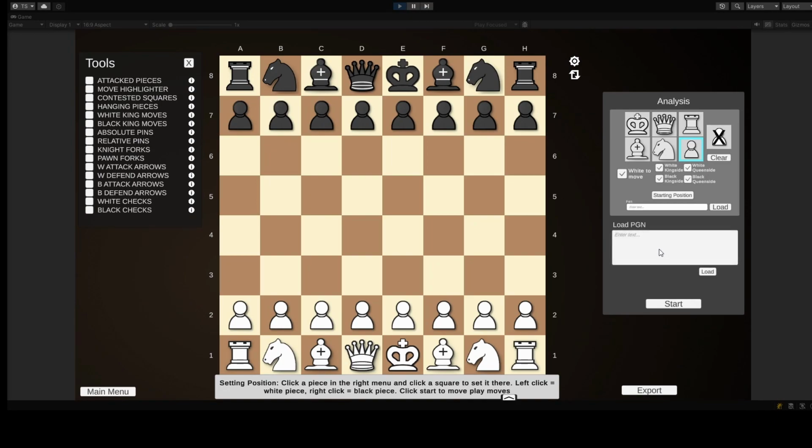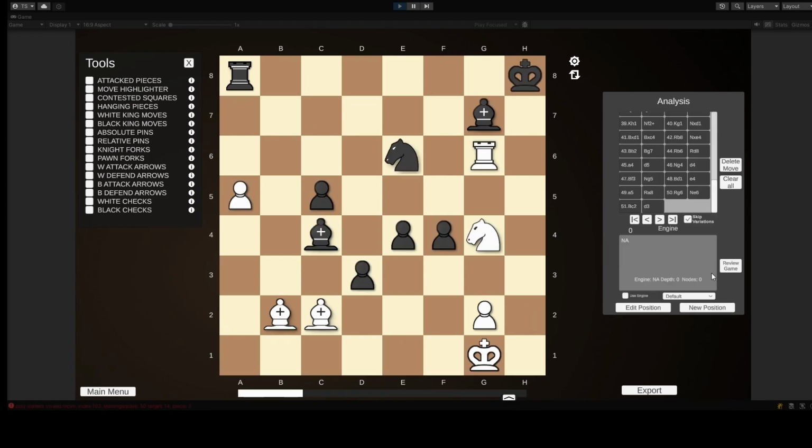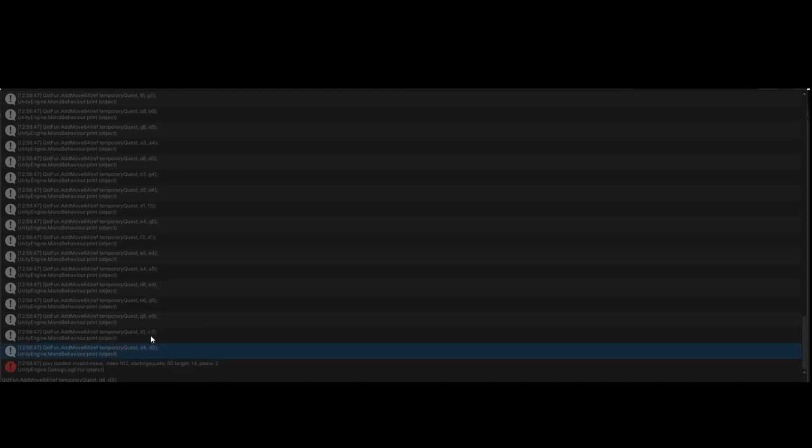I copied a game from the internet, pasted it here, and hit paste. I've got an invalid move somehow, don't know how. Anyway, if you look here in the console, it prints out all of the moves from the game, and I can just copy this into the code. It's written it for me, so I don't have to sit there copying out all the moves.